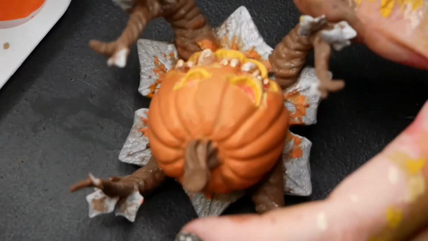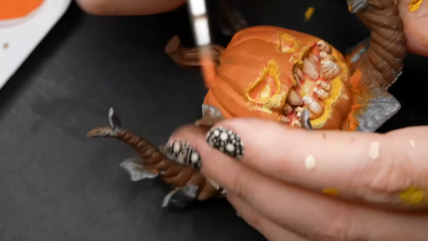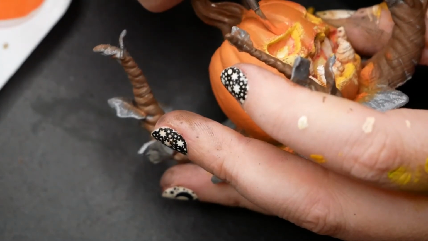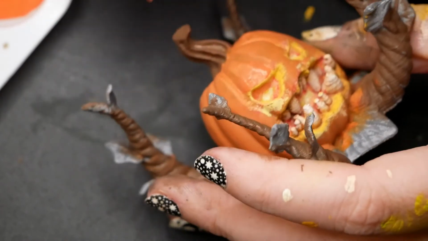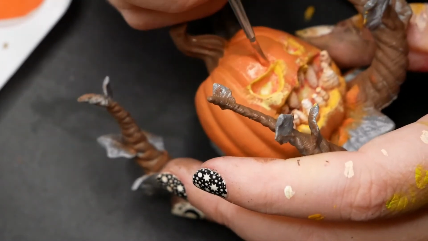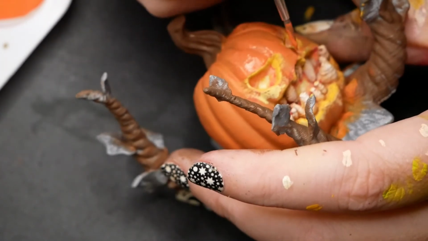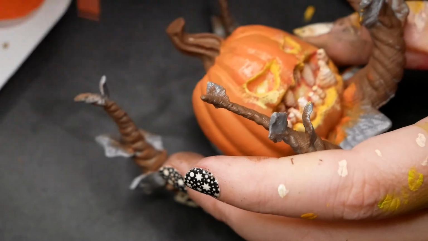All right, so let's get back to this orange that I've been fighting with. So I'm going to go back and clean up all the mess I made here. If I had more time, I would do some glowy effects here so that it looks like the eyes are glowing. But I have about an hour to finish this, so I'm gonna just get rolling here.